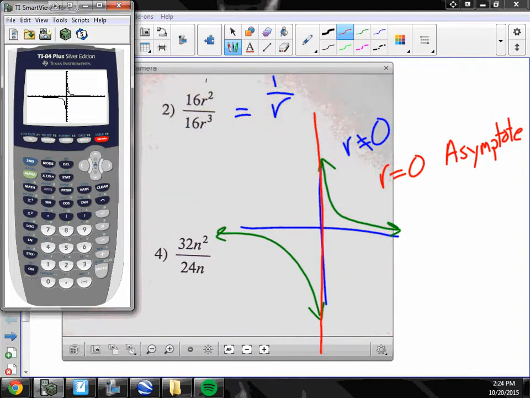So, if a factor cancels, the root associated with that factor is a hole. If a factor in the denominator does not cancel, then that factor represents an asymptote. What if you have two identical factors, one of them cancels and the other doesn't, which means there's a hole and an asymptote? Who wins? An asymptote, because any factor remaining will always create an asymptote.